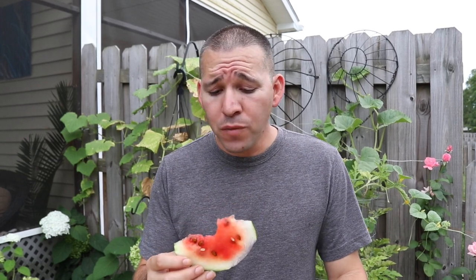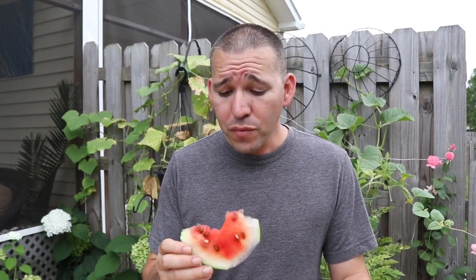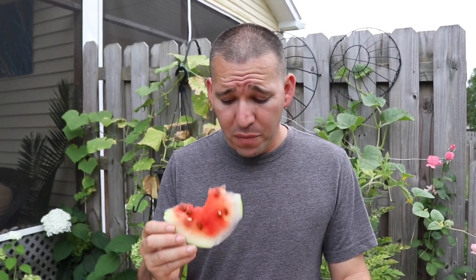Alright guys, so this is very, very sweet. Very juicy. It's absolutely delicious. Can't wait to grow more of these actually. I think we're gonna go ahead and grow these in the next garden and the following years. The kids absolutely love this. I can see Angie behind the camera savoring, but I can't wait to share this with them.